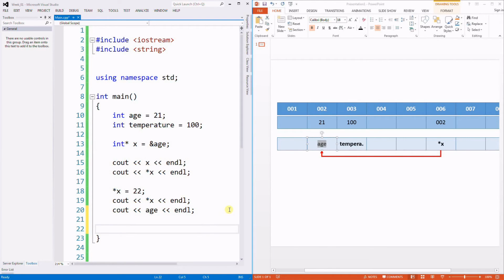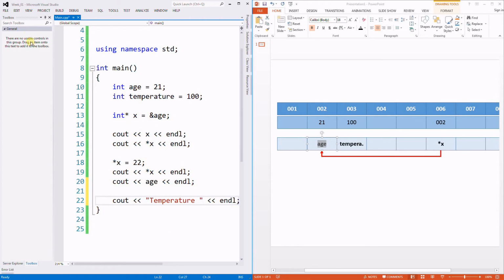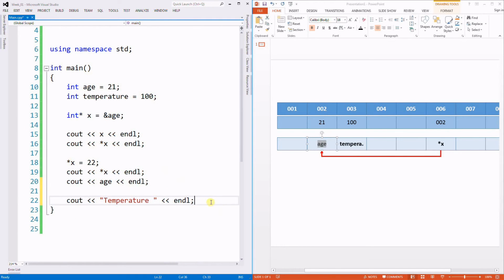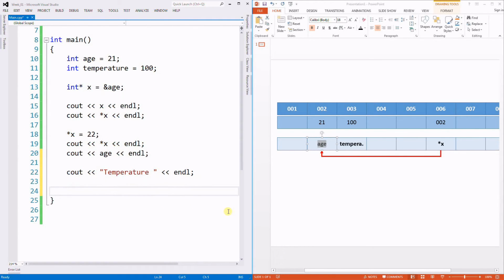Now let's move on to temperature. And I'm just going to put a new line here. So now let's point x, which is the same variable, to the address of the temperature.